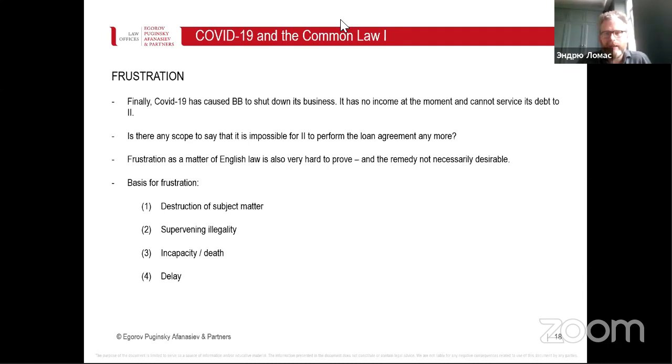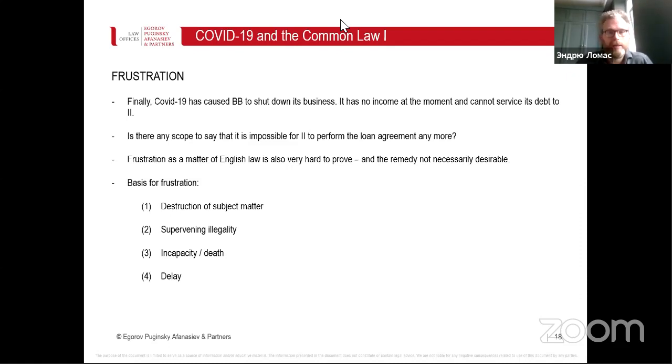And the first point to make here is that under the common law, under English law, there is no doctrine of force majeure. So if Borisov or Ivanov or either of them want to say that COVID-19 is an event that allows them to suspend performance as a force majeure, the only way they're going to be able to rely on that as a matter of English law is for there to be a force majeure clause in the contract. And if there is, fine, brilliant. Then we go back to our tests and how we approach the question of contractual interpretation. If there isn't, well, sorry, there is no doctrine of force majeure.